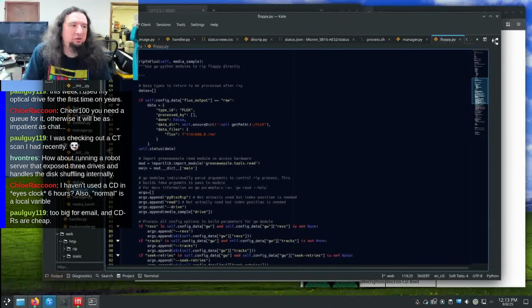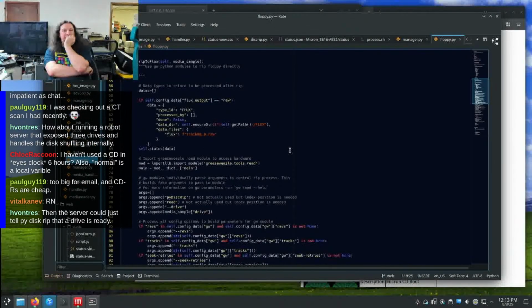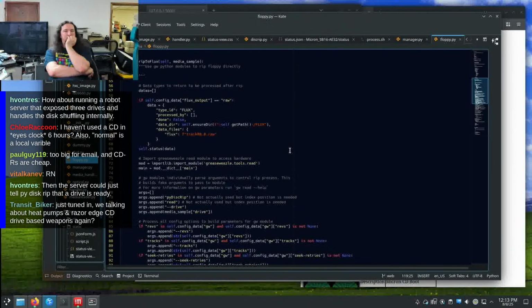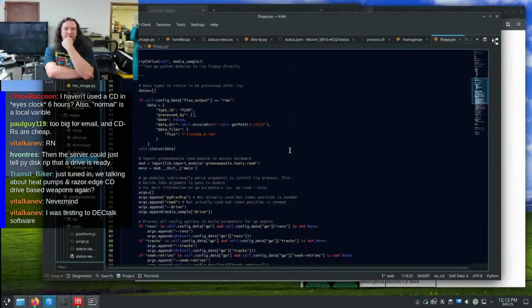So each one is going to get its own class defined, which is going to be annoying. Maybe we just define, I don't know, a Greaseweazle? Well, that's easier said than done. It is the way it has to work within the current structure of the software. Let me think about this.